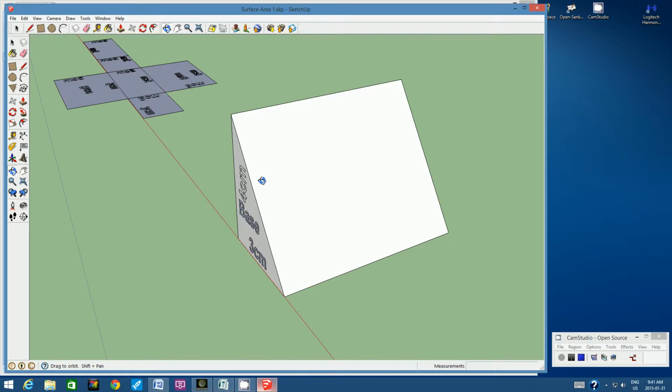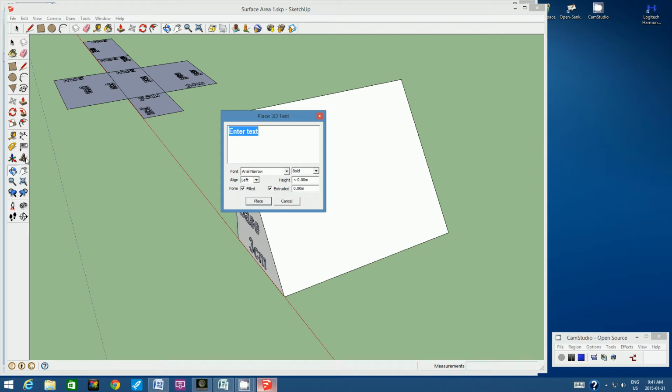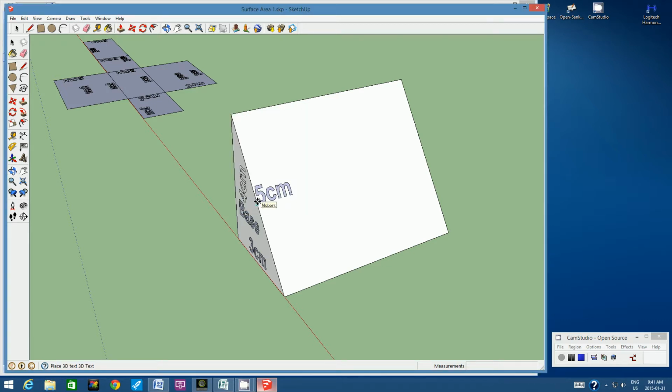So let's use that information. That means this edge here is 5 centimeters. So let's click on the 3D text tool, 5 cm, 0.5 cm as the height, and I'm going to place it right there.